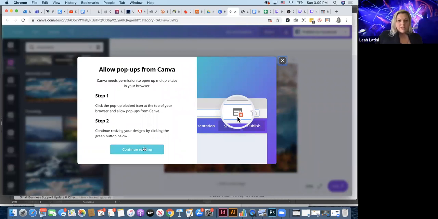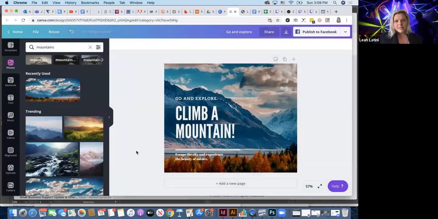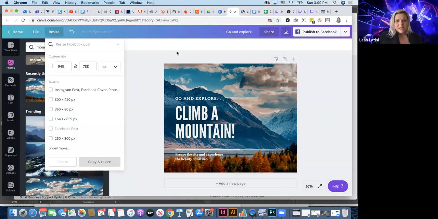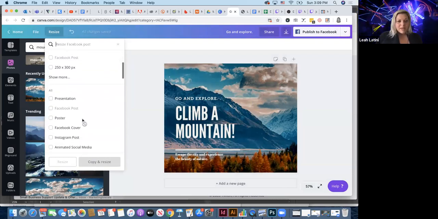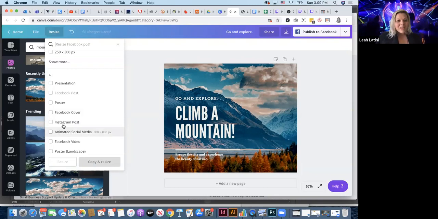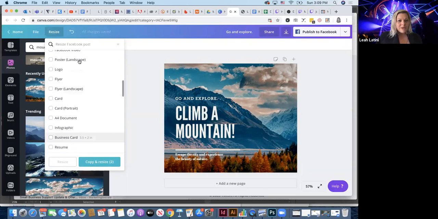All right. You want to, yes, allow this. Uh-oh. You may have to do that as well. It's done in a pop-up, so you want to make sure you allow pop-ups from Canva on your computer and continue resizing. Hope it does it. Okay, let's see. It looks like I have to do it again because of the pop-up thing. I just bought a new computer, so if you're on a browser that you haven't approved Canva for before, you might have to do it. So let's just go back and do a couple of them to illustrate the point here.